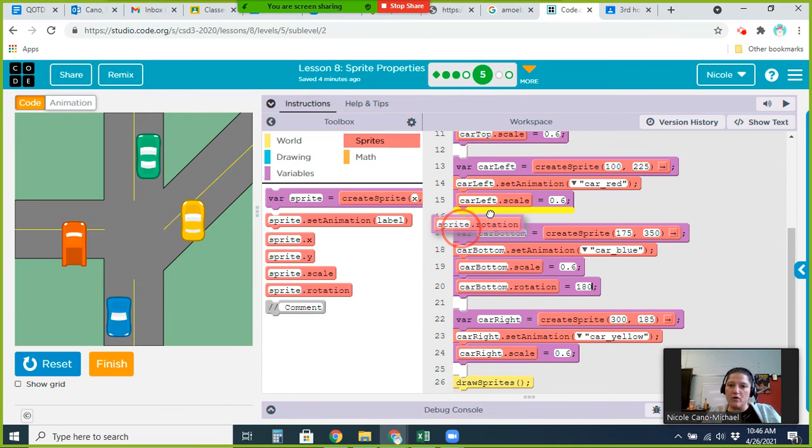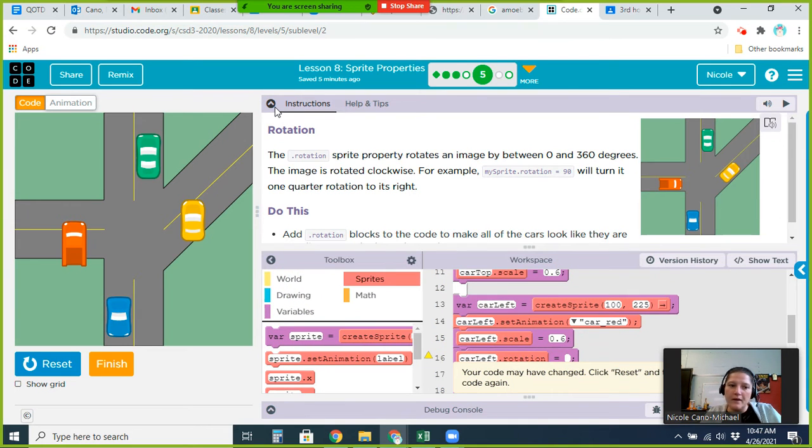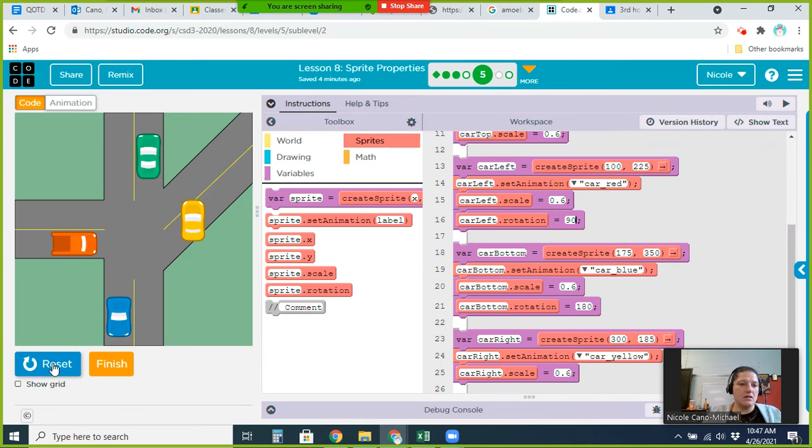So I'm going to fix also the red car right there. Sprite rotation for my red car. I'm going to put that under my red car information. Again, this is car capital L left. Oops, that is not a capital C. That is a lowercase c. And let's see, what does it need to look like? All right, it needs to be going down the road in this direction. So that is about a quarter turn. So that is a 90-degree turn. Again, just think of a circle. So if I spin this 90 degrees, and there it is.